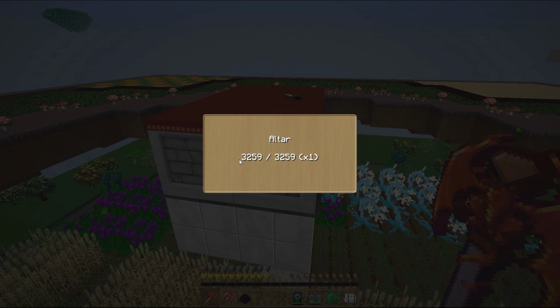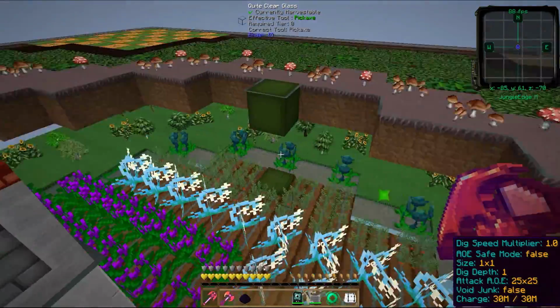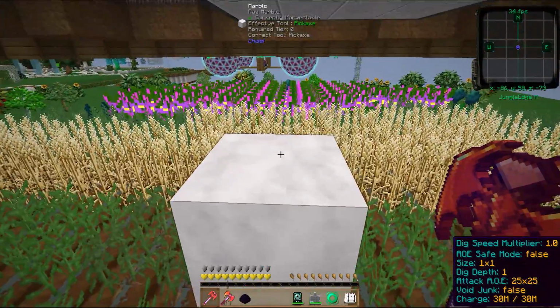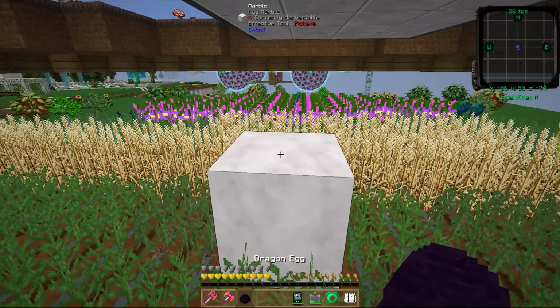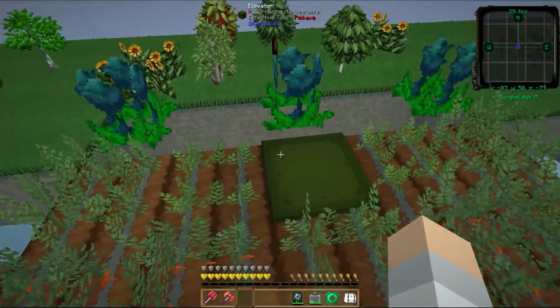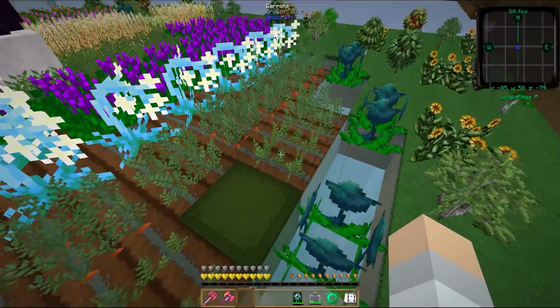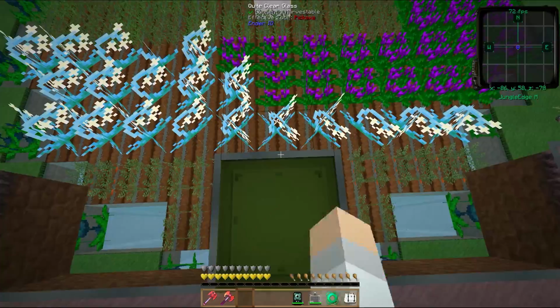But, if you look down here, 3259, right? If we go down, yes, elevator blocks, colored green. I think it's perfect. But I have this guy right here. If we place this egg down, and we, whoa, nope. Oh, man. Okay. Wait, can we do this? Yeah. Sweet, we did it.